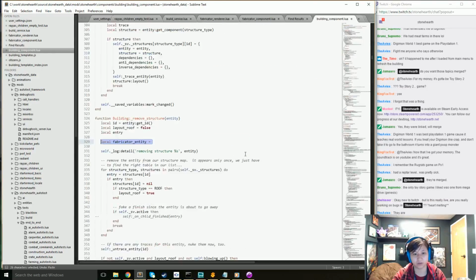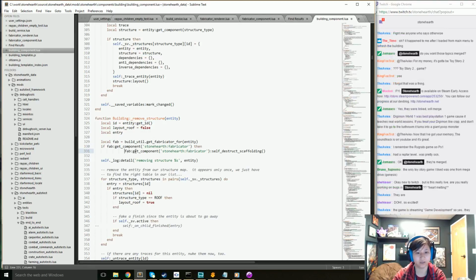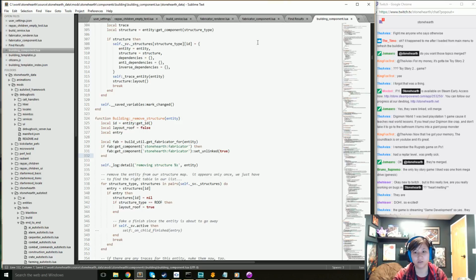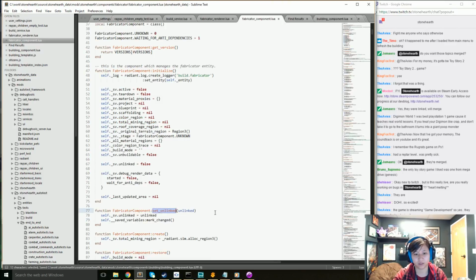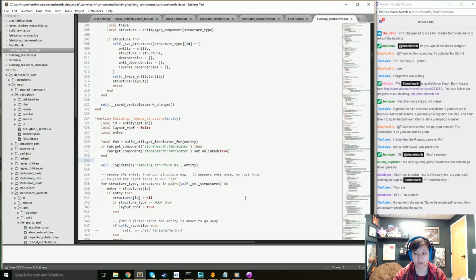So building component, go back to where we were, do this. If we get a fabricator, then fabricator.set_unlinked true. Right, so fabricator set unlinked. Alright. Let's see what happens.